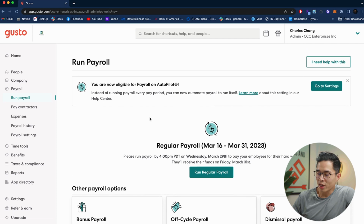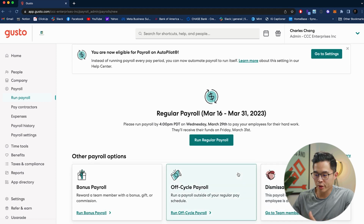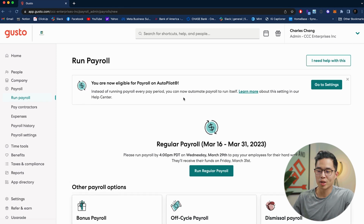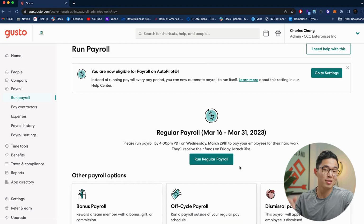And as far as running payroll, this is really gonna depend on your company. What I recommend is just follow along with the different steps that Gusto is presenting you. That's really going to guide you in the right direction in selecting your pay period, as well as other details like that. So you can always come here, click run regular payroll, or you can also sign up for autopilot, which basically helps to automate payroll, saving you a ton of time. Or if you want to run a bonus payroll or off-cycle payroll, you can do that as well. I won't get into that in this video, but yeah, it's super simple.